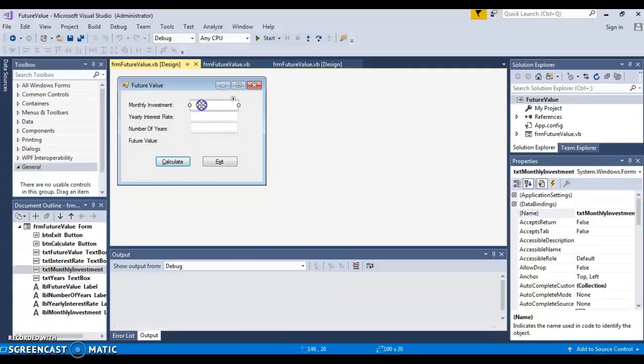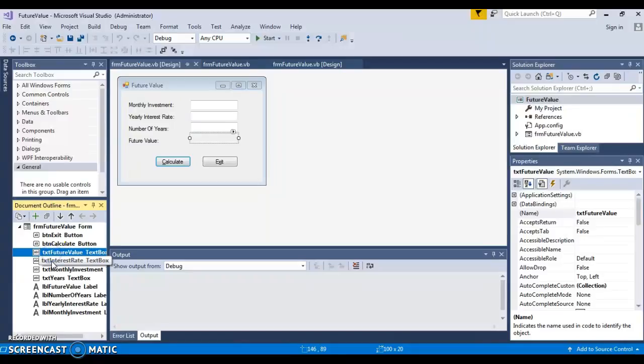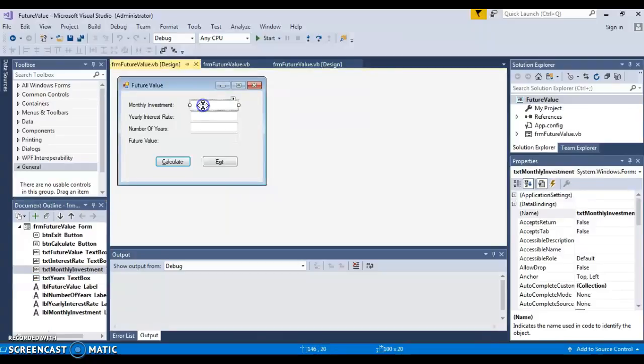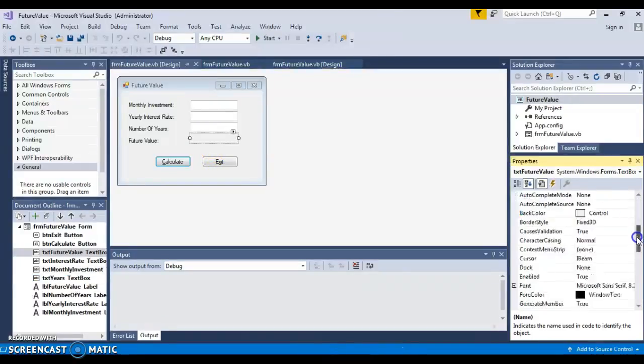You have 4 text boxes as well: monthly investment, yearly interest rate, the number of years. Here are the corresponding names of the text box. Read only for your future value.